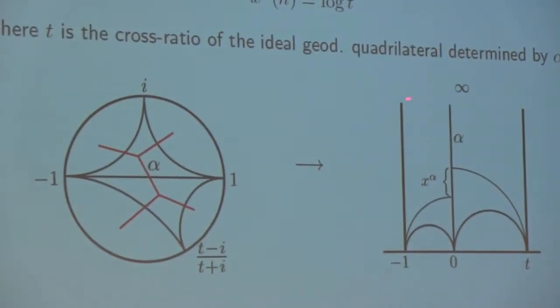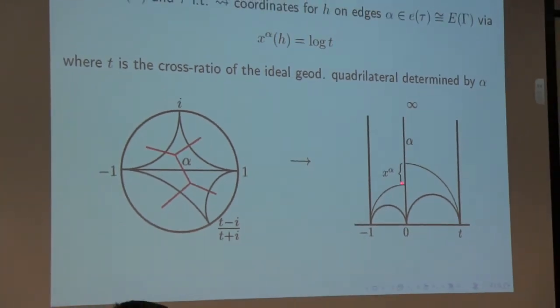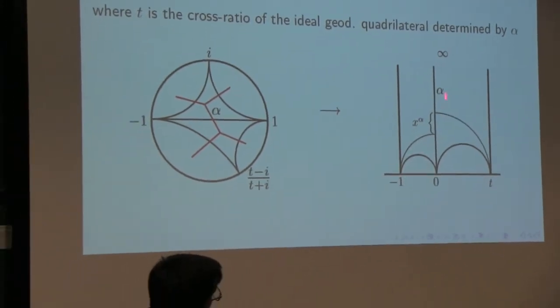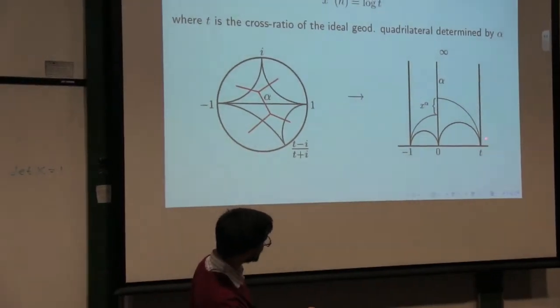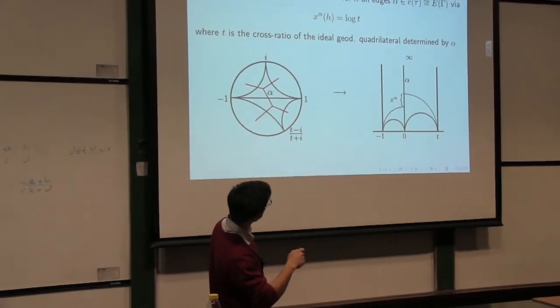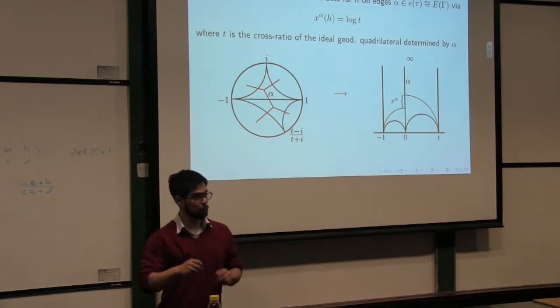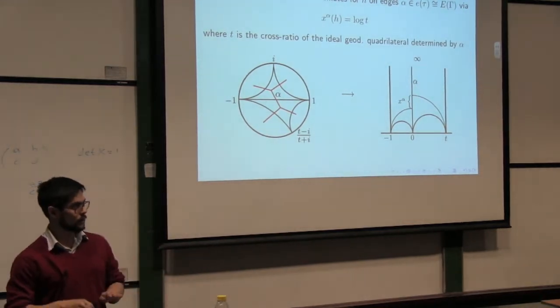And maybe an easier way to see this is to look at the upper half plane model, where we map this upper triangle here to this ideal triangle, which has vertices at -1, 0, and infinity. And the lower triangle will be mapped in some arbitrary position here. And T is exactly the coordinate of this vertex. These are called shear coordinates, because you can also interpret this coordinate in the following way. You project perpendiculars from the vertices opposite to the edge alpha. You just drop perpendiculars here, and then this log of t, or this shear coordinate, is exactly the hyperbolic distance between these two points. So it's measuring the shearing between the two triangles.